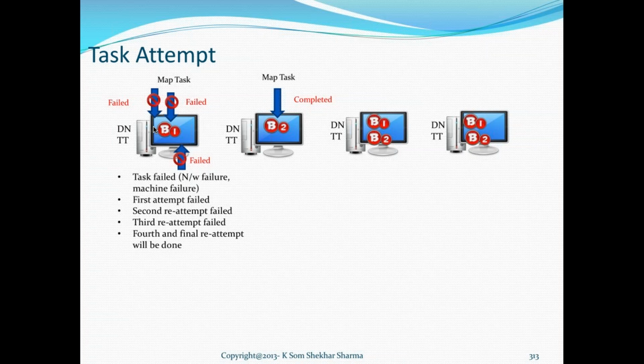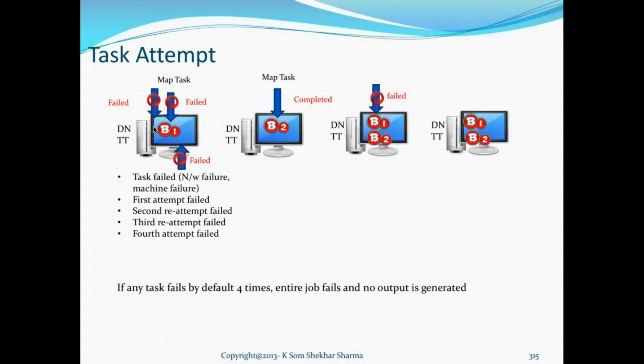Now what does the framework see? This machine might be a problem, since all the tasks are failing on this machine. At this point, if you are running a multi-node Hadoop setup, the framework will schedule this task on some other machine, on another replica. It might choose some other machine, and that's your final attempt. The default number of attempts is 4, and if this attempt also fails, then irrespective of how many tasks have been completed successfully, it does not matter.